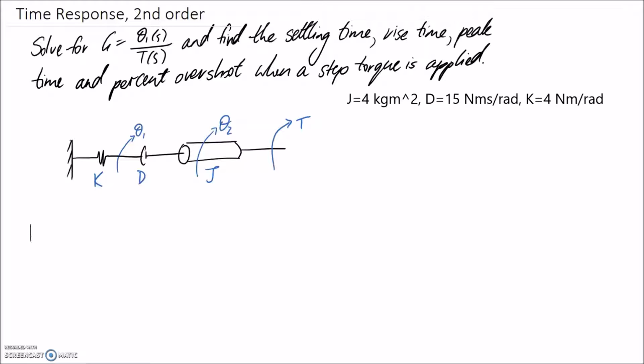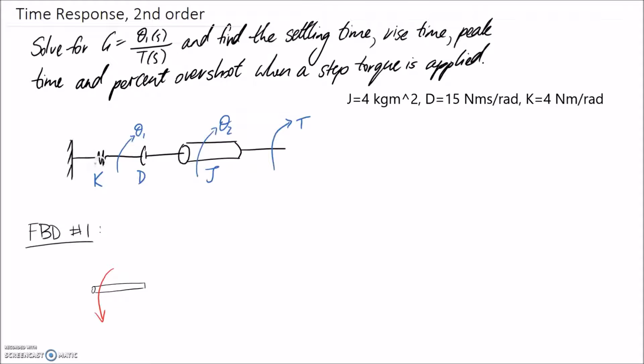So let's start off by drawing the free body diagram of what's happening here. I'll call it free body diagram 1. I'm going to pull out a really small, thin shaft because there's no inertia associated with it. The torque is applied this way, so I'm going to assume that the whole shaft rotates that direction. If it rotates in the clockwise direction, both the damper and the spring are going to try and oppose it.